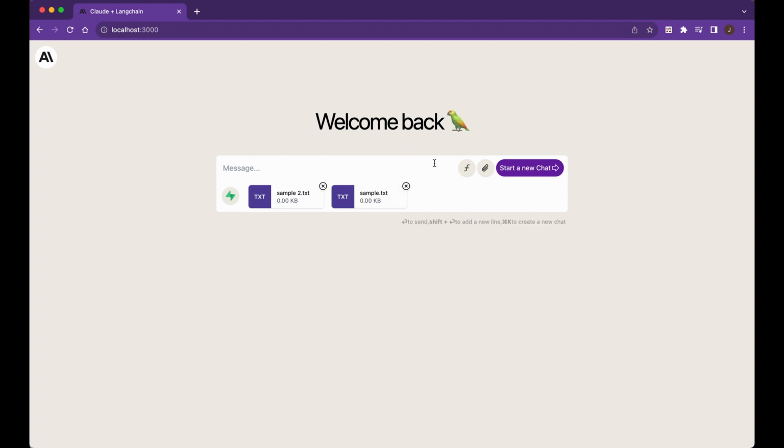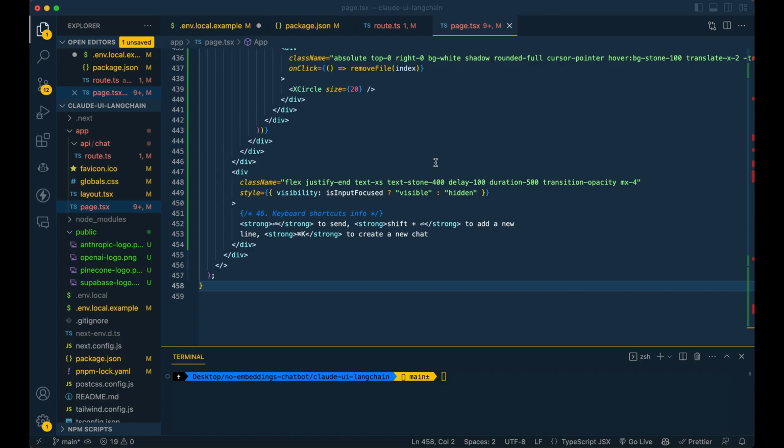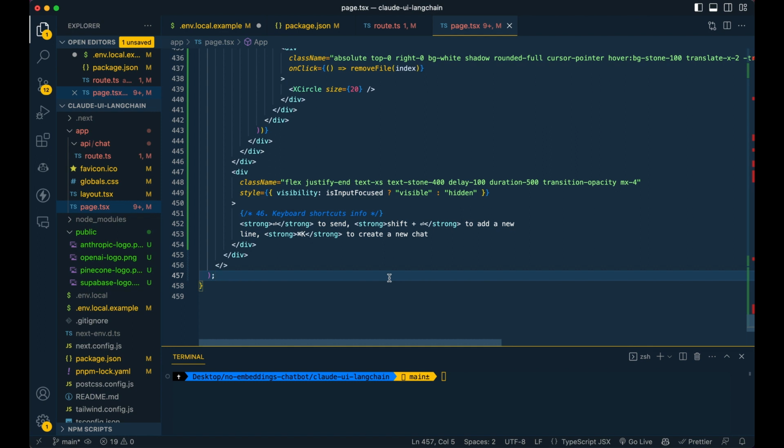If you want to have multi-lines or that command K feature, just like it shows in the Claude UI. So that's pretty much it. I know I ran through this fast, but I am going to be including the repo. It's more to give you a high level understanding of how you can build out an application in Next.js and leverage a ton of cool stuff in Langchain. I'm going to be coming up with a number of different examples in Langchain on different features as they come out, on how you can use them. And if there's enough interest, I'll continue to build on this project itself.